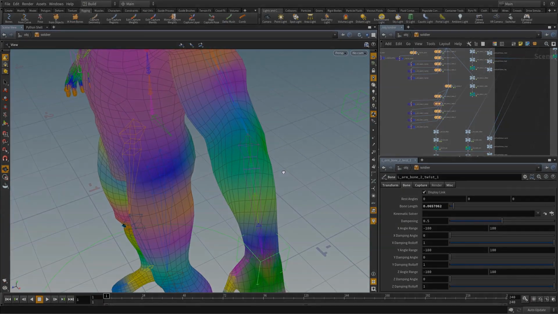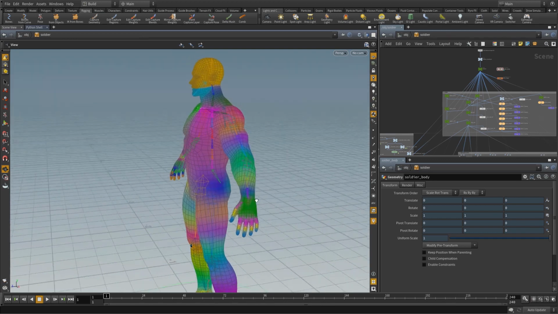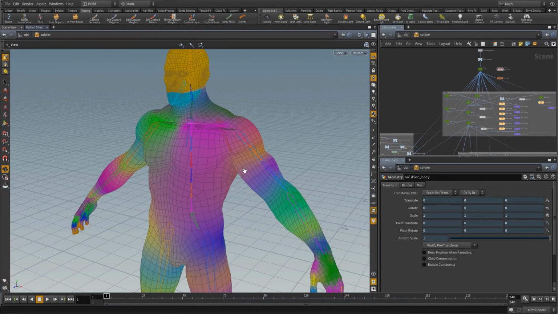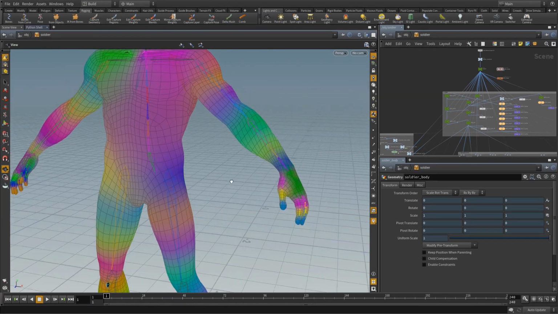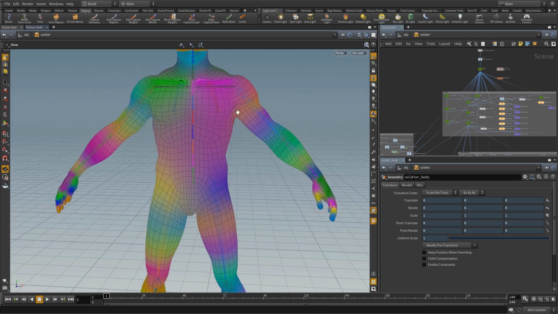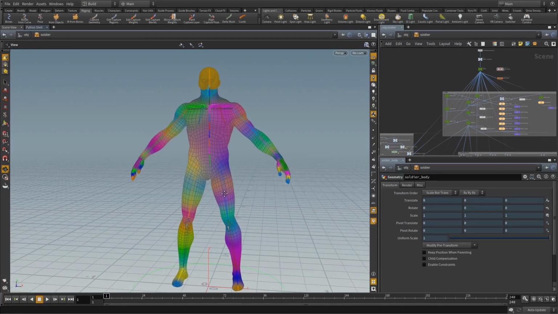And there we go. No matter how good your initial capture is going to be, you'll almost always find that you need to go in and make some slight adjustments, just as we did with the head or with the arm. And in order to save time, you don't really want to be doing weight painting or weight editing on one side and then have to do it on the other. So Houdini has a capture mirror tool that we can use to make adjustments to one side of our geometry and transfer that to the other.